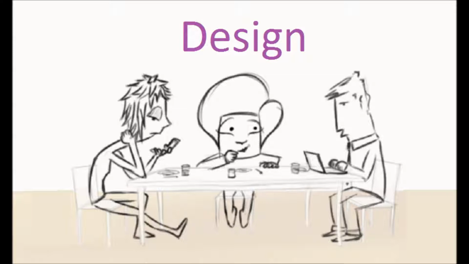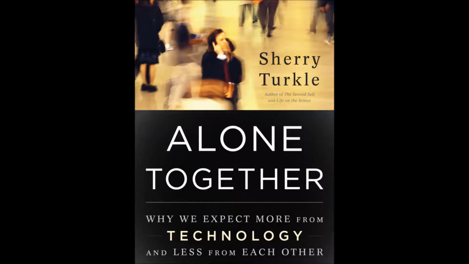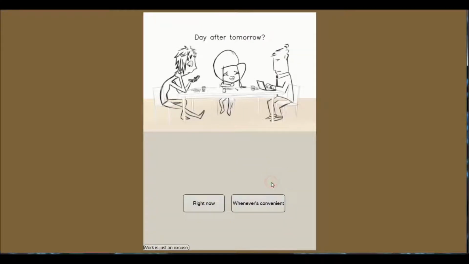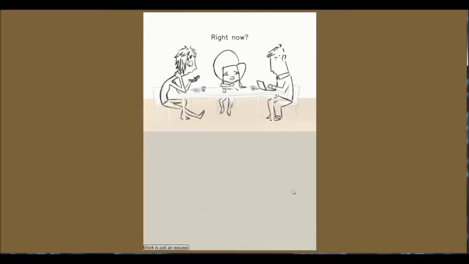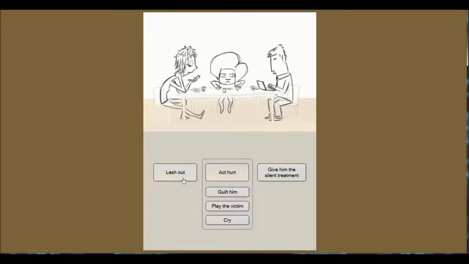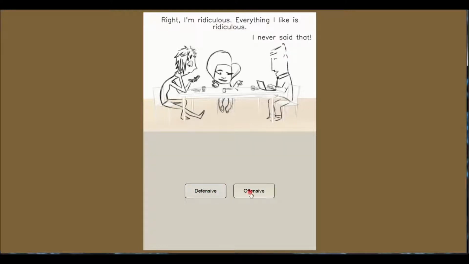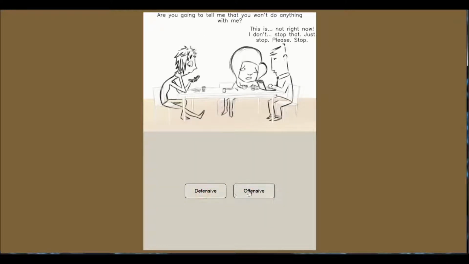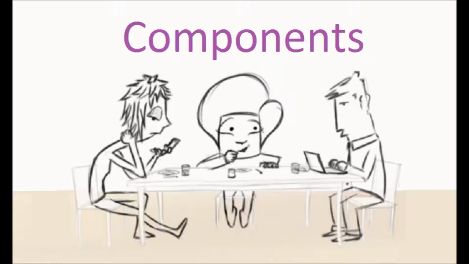Design. The game is designed with hand-drawn cartoon figures and a bright, plain setting. The family is basically sitting at the dining room table. The mother is trying to talk to her husband and daughter, but they are hardly paying any attention to her. They are both in another world, staring at their new media. As Sherry Turkle described it from our readings, they are alone together. The game's author made the mom a very animated character. You are presented with choices, and with each choice you make Mom's emotions change, and her facial expressions and body language clearly immerse you in how she is feeling.